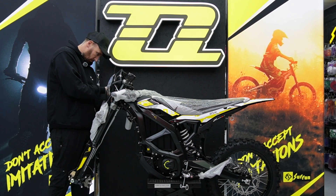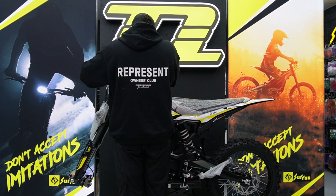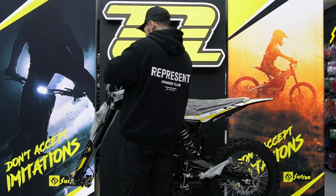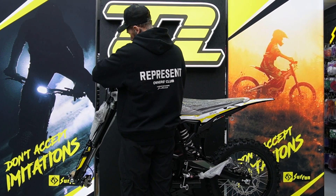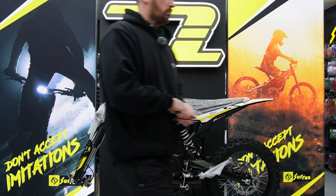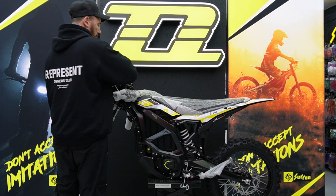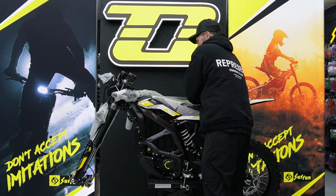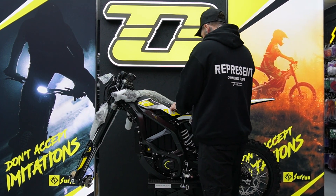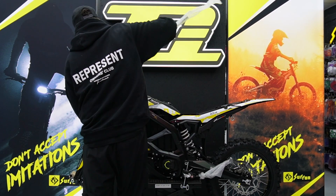I'm just going to do a bit of a voiceover and go through some of the work I'm doing on the bike. First of all I'm stripping the front headlights to get access to all the cables behind there, because a lot of it's going to be getting disconnected. I won't really be using the majority of the cables behind there anymore — the screen's going to be getting disconnected, the throttle, the brake sensors. Once I fit this VTB controller, I'll bring the harness from the controller up the side of the frame and behind the headlight, which I'll then connect the new VTB throttle, regen, and cockpit to. I'll then bolt the screen to the original place that the ultra screen sits.